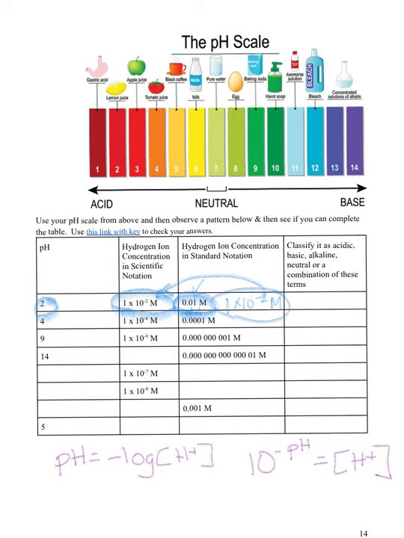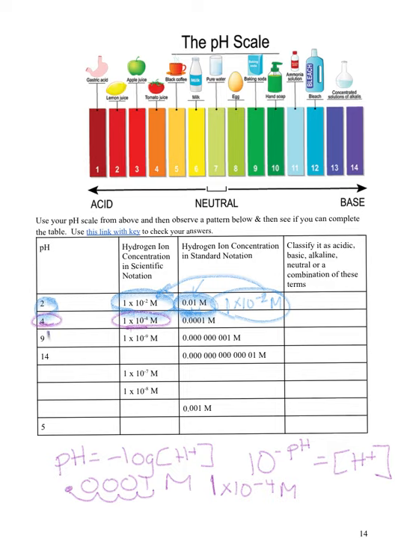So for the next one, I have 0.0001. If I move the decimal, and I'll just do that down below here, molarity, I'm going to move the decimal 1, 2, 3, 4 places. So I get 1 times 10 to the negative 4 molarity, which is the same as I have here, 1 times 10 to the minus 4, and the power on it is 4. So with that being said, you can then find the pH. So the pH of 4 is here.